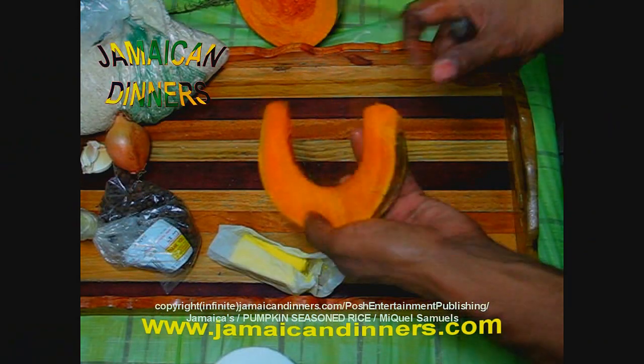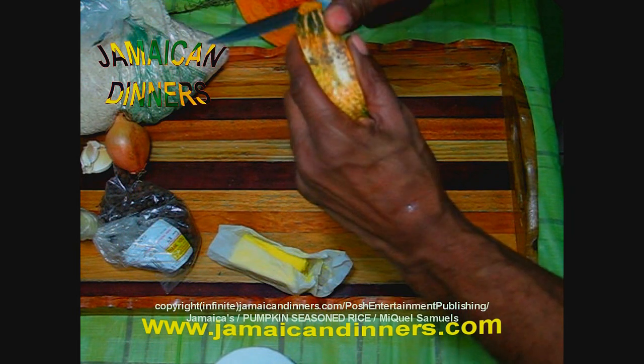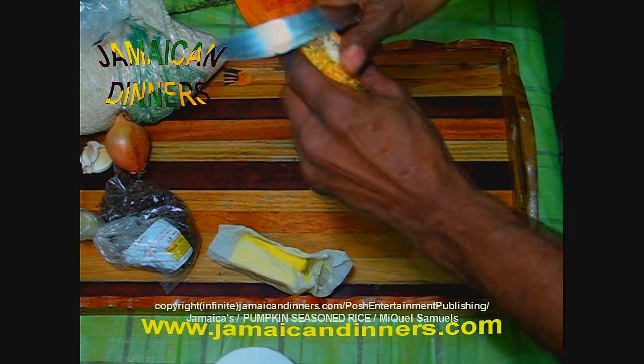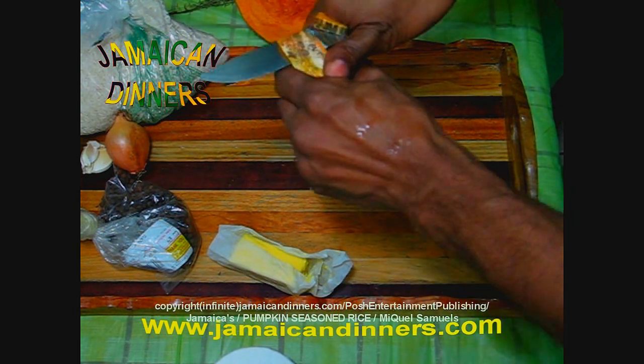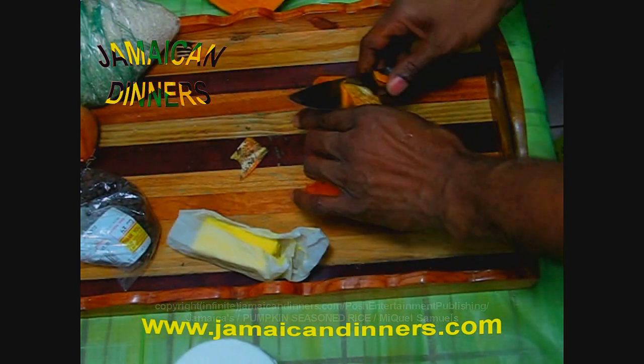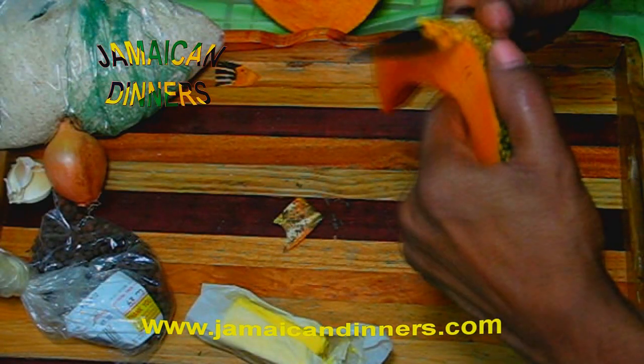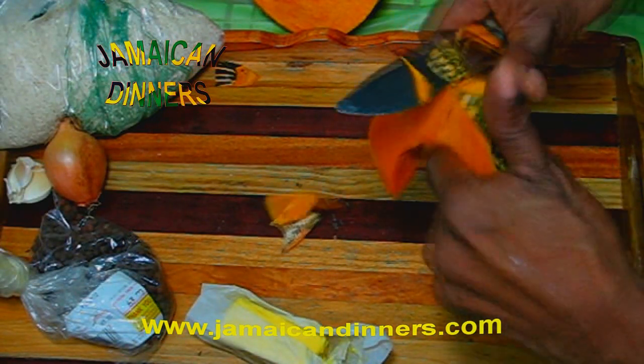So this is 1/4 pound of pumpkin. So peel it. Peel the skin off. There's dirt right there. Look, I'm peeling it off. Oh boy. So peel this out.